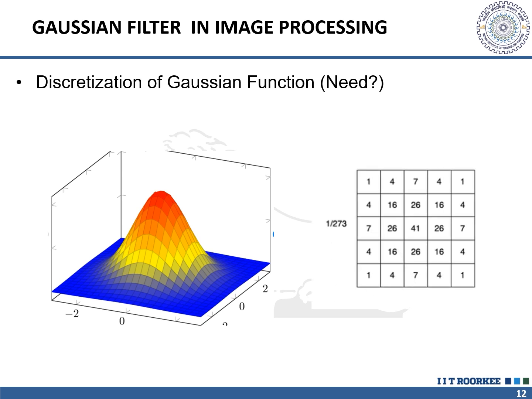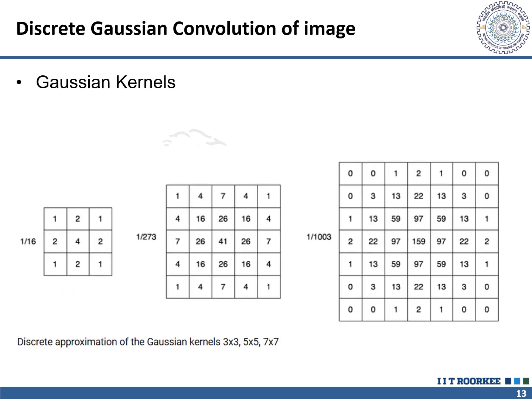Depending upon the dimension of the matrix, the higher the dimension is, the more pixels there will be in the Gaussian peak. This discretized Gaussian distribution in matrix form is known as a Gaussian kernel. When we convolve our Fourier transformed image with this Gaussian kernel, it results in a filtered Gaussian image. How this happens and how we do it, let's look into the next slide.